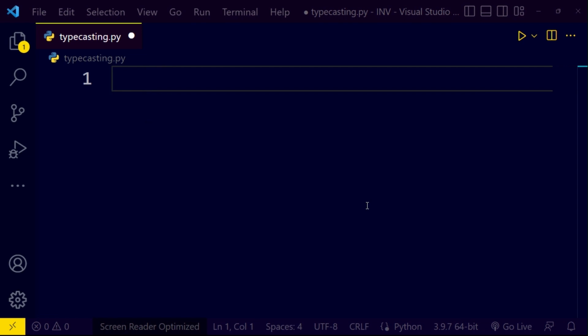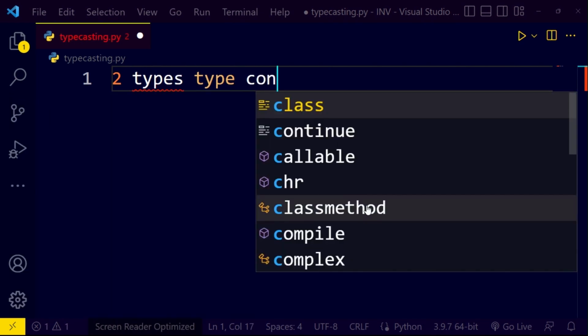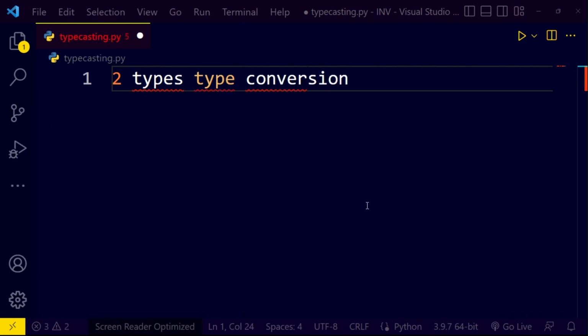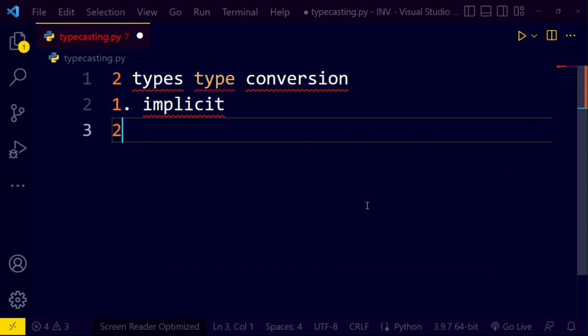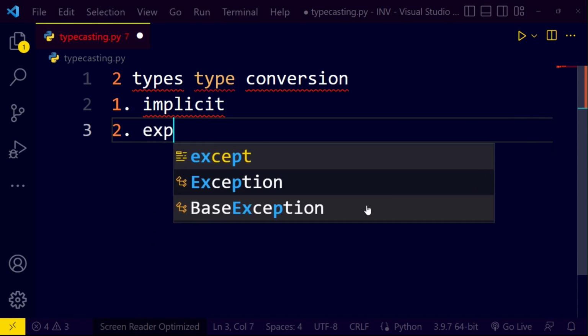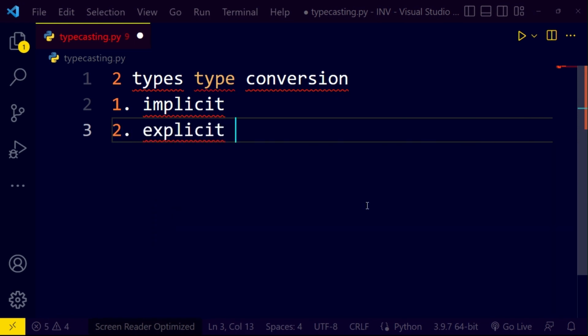As the name signifies, the conversion of one type of data into another is called type conversion, or typecasting. There are two types of type conversion. The first one is implicit type conversion, and the second one is explicit type conversion.